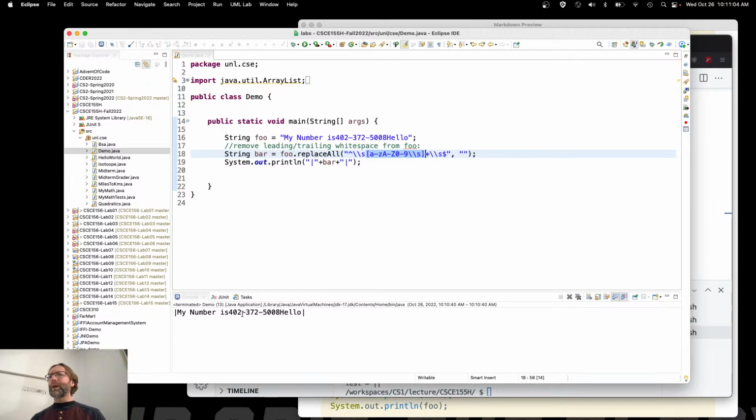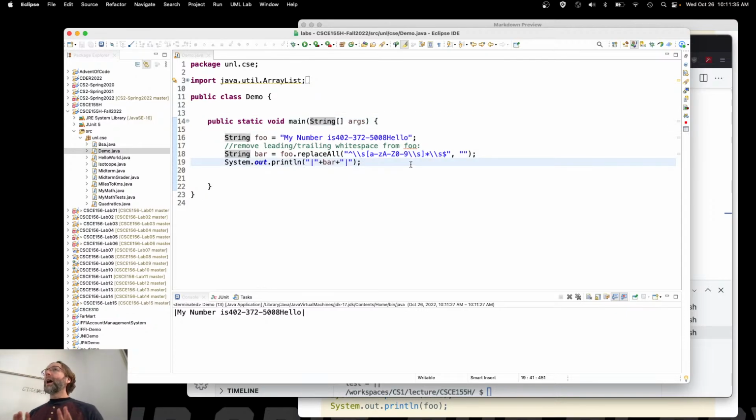I'm not sure why it's matching this, but it is. I'd have to look at that again. 0 or more occurrences of it. Oh, nope. I don't know why it's matching the hyphen. And then 0 or more occurrences of it. Leave it alone and then replace it with this. And then any trailing white space. The $ at the end matches the end of the string. Right? So that should, yeah, I'm actually surprised that that's working. I'm not sure why. I'm going to have to investigate that further.